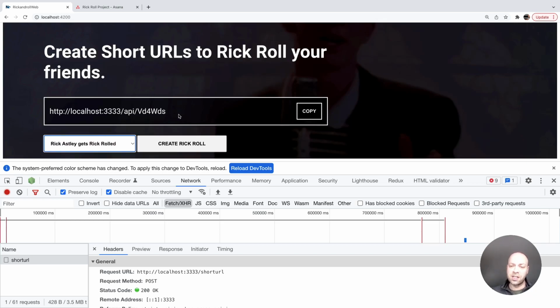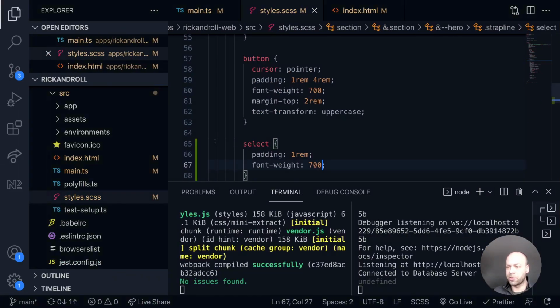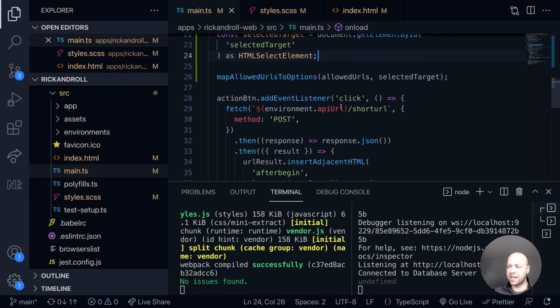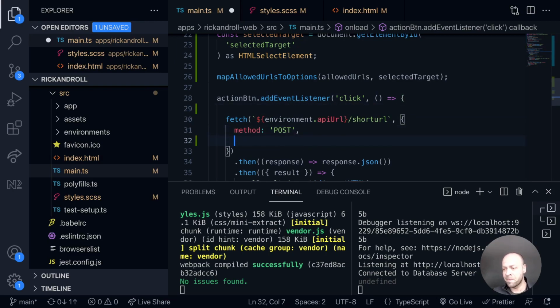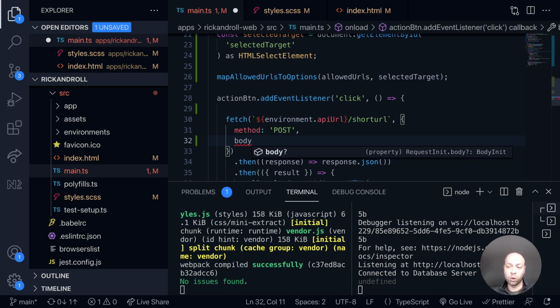So this is pretty simple. We just need to go into our code and make sure when we send the post request that we're sending the user's choice. So let's go over to our TypeScript code here. And if we just go down into this section where we're clicking the button to send the post request, this is when the user's creating a new rickroll, we can send with this post request some data. And that goes onto a property called body. And in this body, we can send some JSON. It does need to be a stringified object. And inside of there is all the data that will be sent to the backend API, which we can then pick up and deal with and put into the database as we need to.